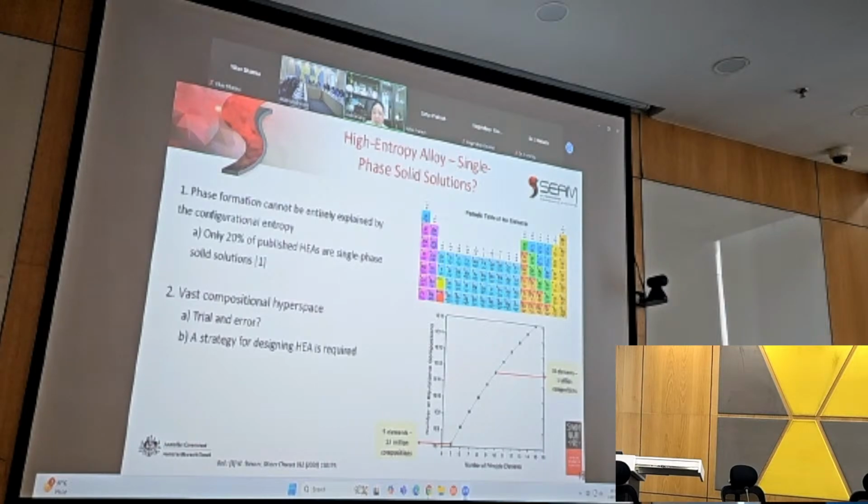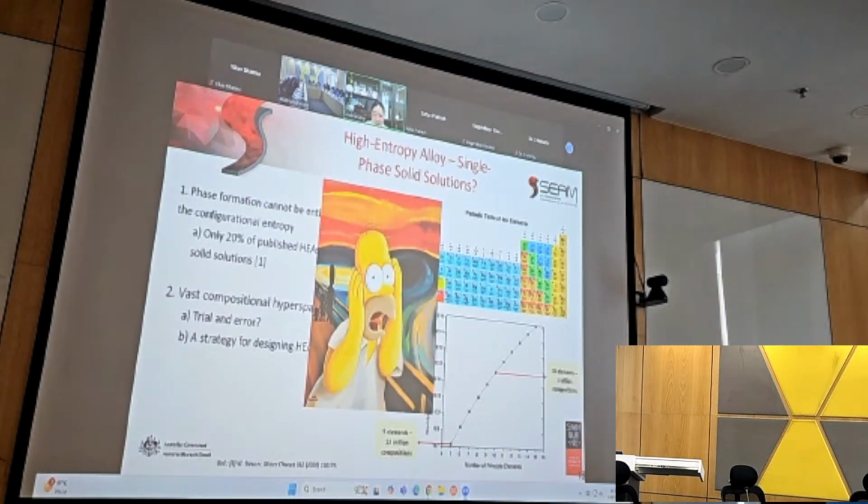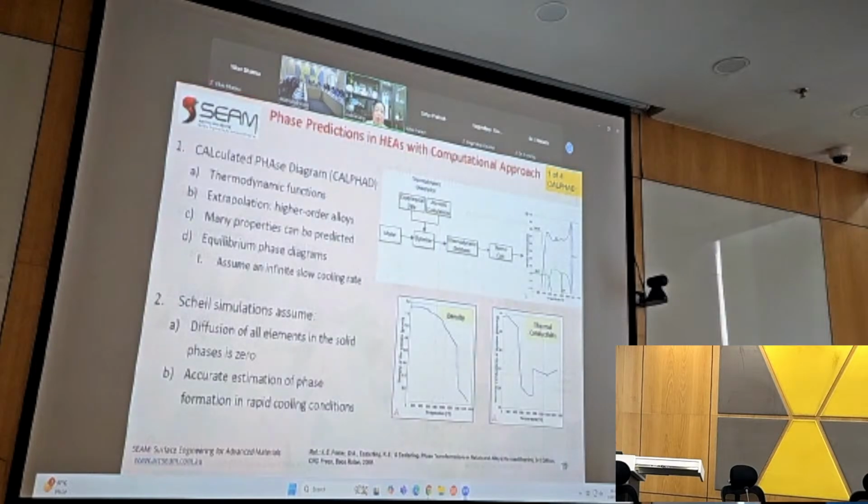To make that happen is actually very complicated, right? So here is Bart Simpson, and one of the famous model paintings, that it can be a headache. So what we started to do was CALPHAD simulation, also through talking to global experts like Professor Murthy. But we also quickly found out that when you start plotting the diagram, CALPHAD only tells you the equilibrium phase diagram.